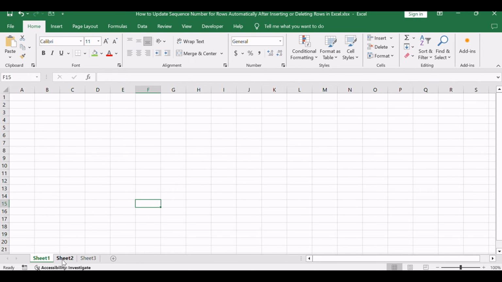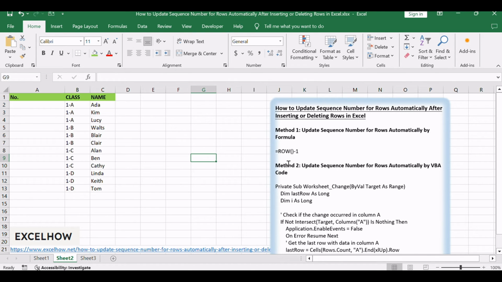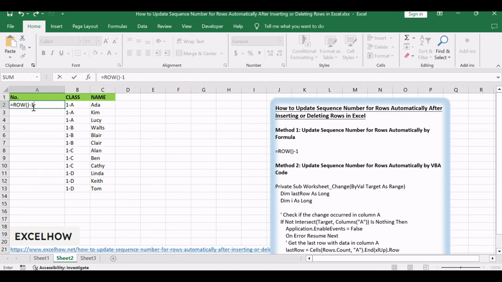This function provides a straightforward approach to updating sequence numbers automatically, ensuring they stay in sync with the row positions, even after inserting or deleting rows in your Excel worksheet. Assuming that you have a table in range A1:C13, and except the header, the sequence number for each row equals the row number minus 1. So, you can use =ROW()-1 to get the sequence number.